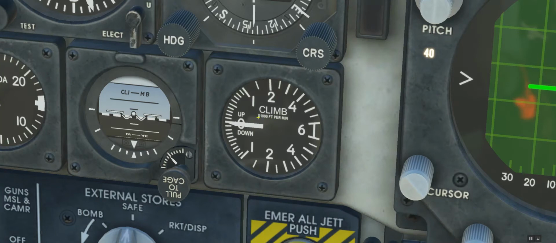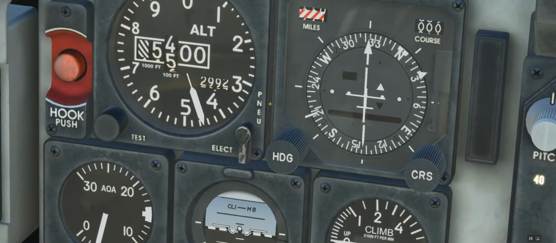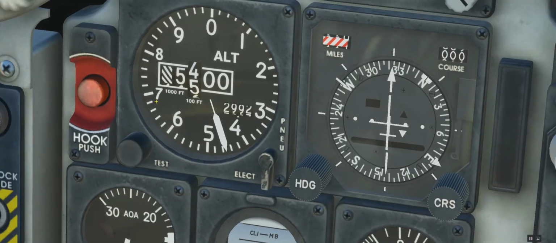And how many feet per minute we're climbing. So if the arrow is pointing here, we're climbing at 1,000 feet per minute, 2,000 feet per minute, 3,000, 4,000, 5,000, 6,000, etc. And that will be reflected here on the altimeter.